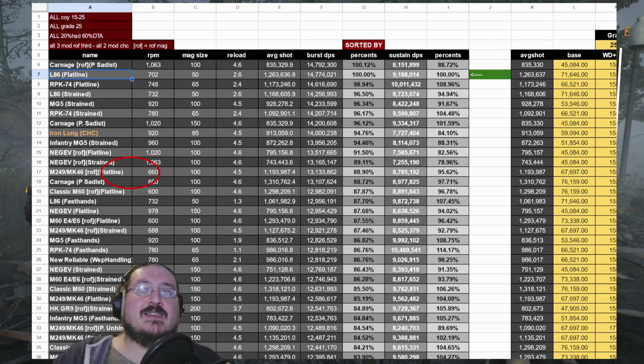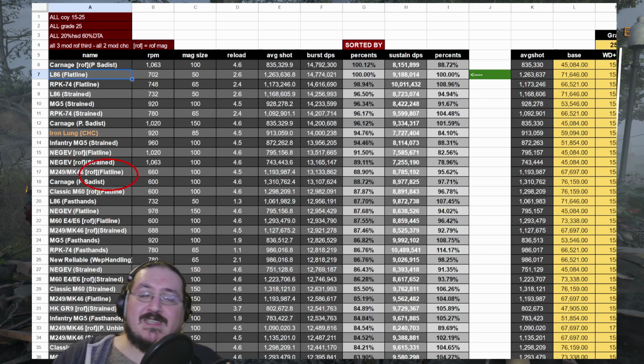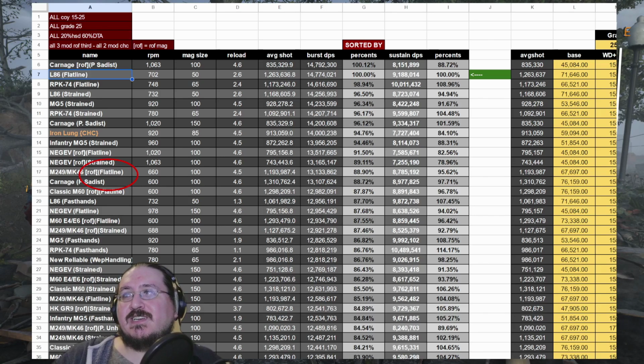There's the M249 Tactical, the normal one, and then the Mark 46. All of them as well, again, with Flatline showing up first, because of course it does. Flatline will exceed Strained still, because Strained in this is usually between 10 to 13%-ish per weapon. It is a lot more than ARs, of course, but still will be behind Flatline.